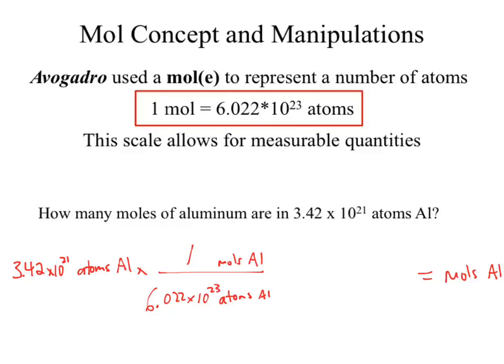If we look at our units, what happens? Atoms of aluminum cancel. Now all you have to do is plug it into the calculator. You do have to make sure you plug it in correctly, meaning you're looking at your order of operations properly. In this section, I would highly recommend that you use parentheses a lot. Whenever you're doing your calculation, drop in lots and lots of parentheses, and that will help ensure that you do the order of operations properly.